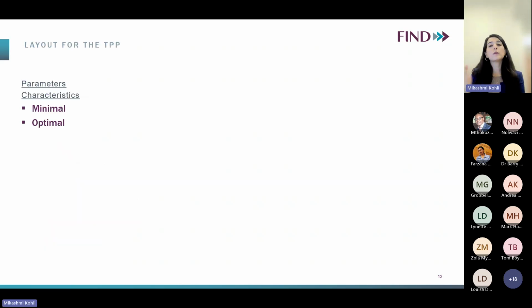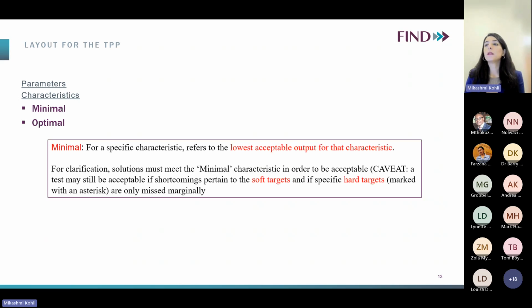Now, for each of these parameters, we have a minimal characteristic and an optimal characteristic. What I mean by minimal characteristic is that it refers to the lowest acceptable output for that characteristic. So what is realistic, but is also something that the manufacturers really need to achieve for a specific parameter.